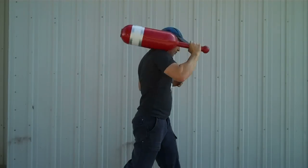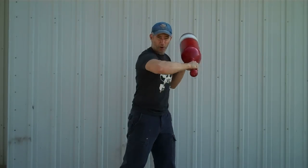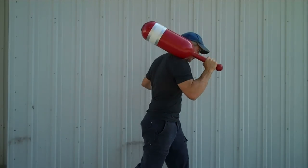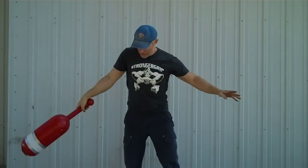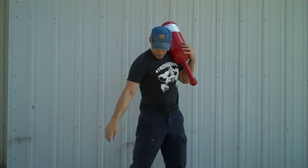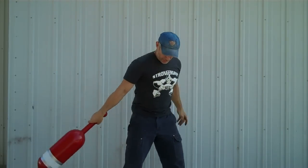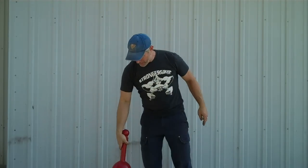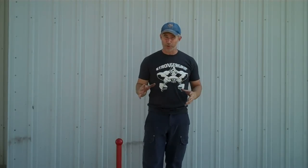Watch my elbow and where it's located on my body. It's never off, away, it's close to my body. I've got it locked here. It only goes out when I'm shoulder rolling it back. Here, on the downswing, it brushes up against my body. It's not out here. I'm in complete control as it's coming here. Great exercise. And as you're swinging heavier clubs around, your grip, your forearms, your wrists, everything will be engaged, and you'll get stronger doing those movements.